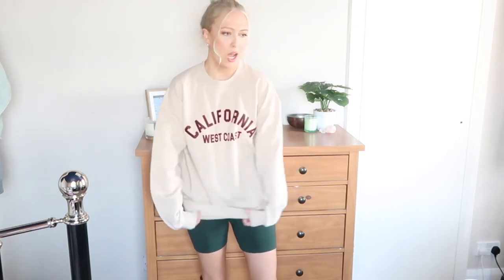This next item is this California West Coast sweatshirt and it's so silky soft on the inside - it's just stunning, I love it so much. It's so comfy and cosy and I think it's really good quality because some sweatshirts just aren't soft, and if it's loungewear you want it soft. I'm obsessed. I like that you can have it quite long or, as I would wear it, just roll it up and it still sits really nicely. I love this shade of beige at the moment - it looks really nice and I feel like it goes well with my blonde hair. It's one of my favourite colours right now.